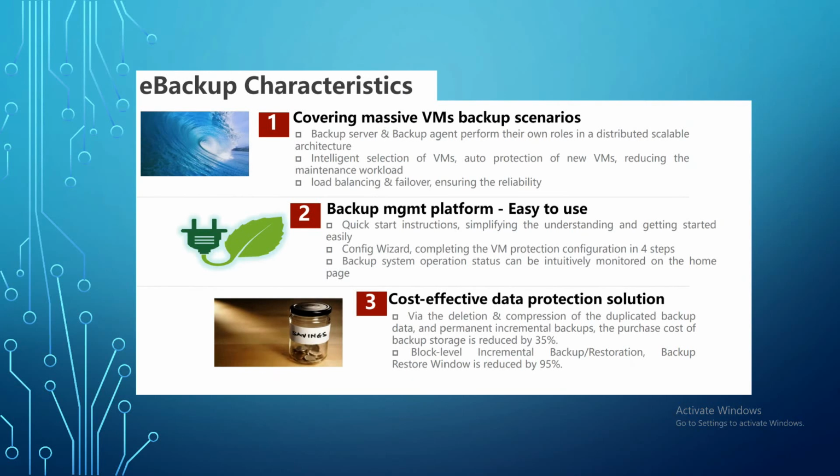What is eBackup? eBackup is a tool to take a backup of the VMs. So it can take backups of FusionSphere and VMware as well. And it is very easy to use software. It has a graphical interface, and we can easily add the vCenter or VRM. All the VMs will be discovered, and you can easily create policies. We can do the backup configuration very easily. So eBackup is the backup tool for backing up the VMs.